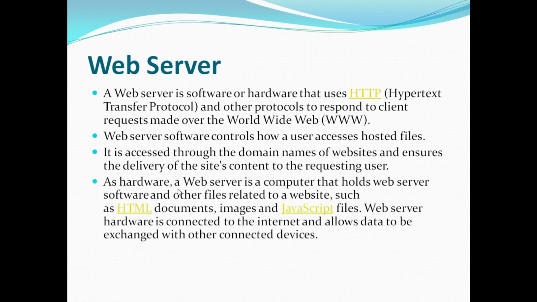As hardware, the other function of a web server is hardware. First is software and then hardware. A web server is a computer that holds web server software and other files related to the website, such as HTML documents, images, JavaScript files, etc. Web server hardware is connected to the internet and allows data to be exchanged with other connected devices.